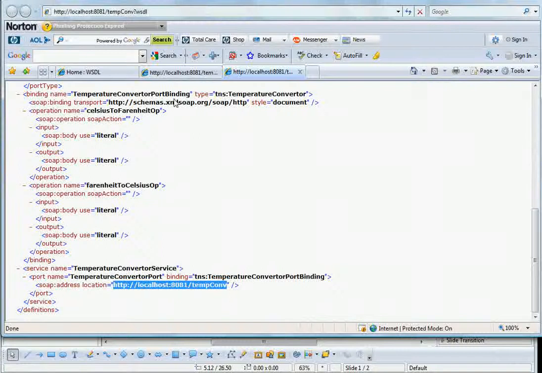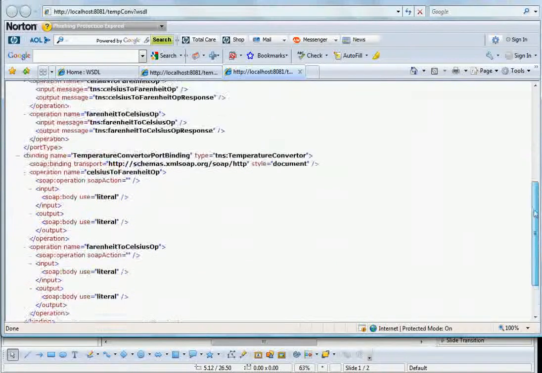This binding basically binds your web service, saying that this web service is moving with the SOAP protocol over HTTP. This area confuses most web service users, but please understand that WSDL is independent of SOAP, and this is the place where the WSDL and SOAP are tied to each other.